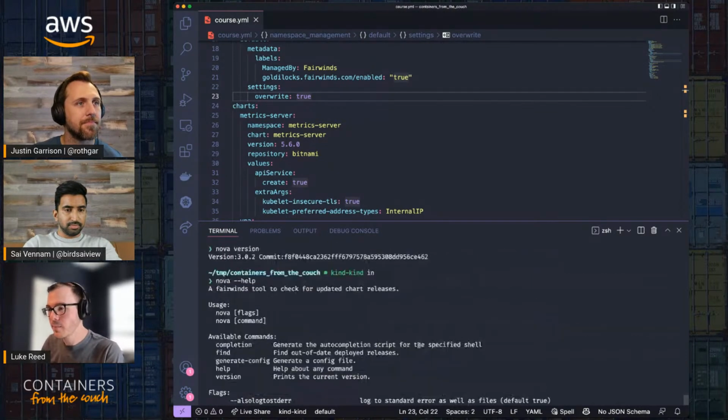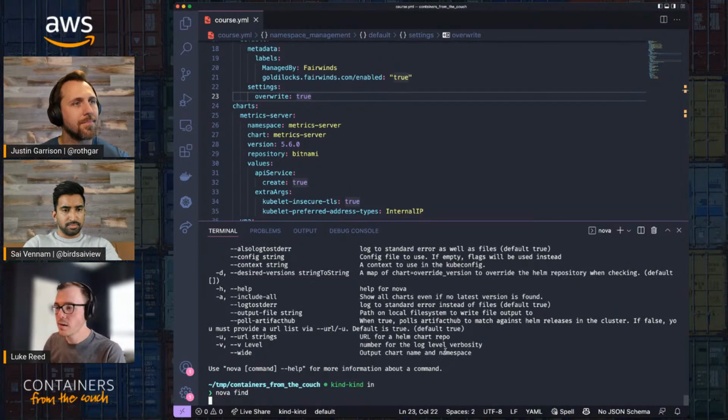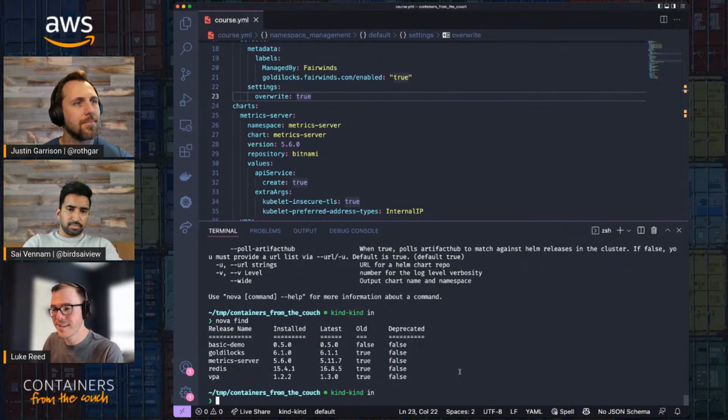Yeah. So okay. Nova is a little bit simpler. There's not as many commands. There's a find, and that is basically the only command that you need to worry about. And you can run it without too many arguments, and it will go and let you know what it finds. It's a demo. Okay, yeah, it's usually pretty quick.